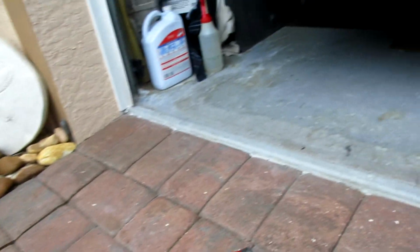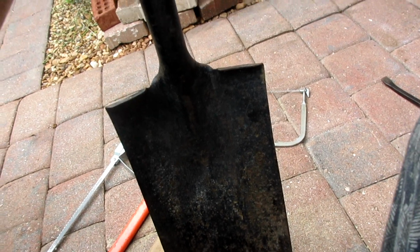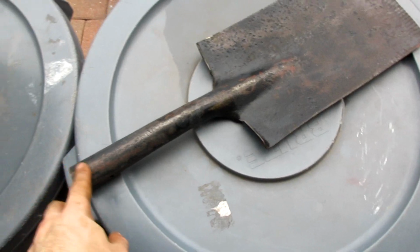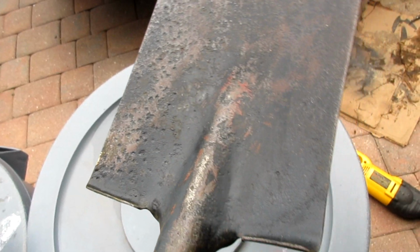You know, some people just buy new stuff. It's stupid. More of a story on this. This is the shovel I fixed, not the shovel I bought. I got another video running, but this is the other one. Fixed up, pitted as all hell.